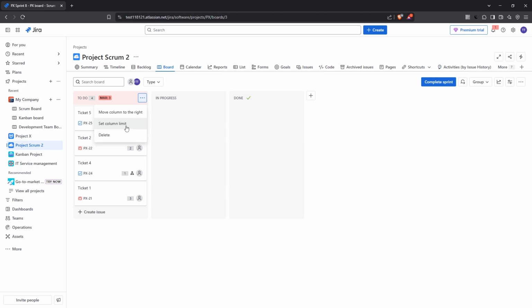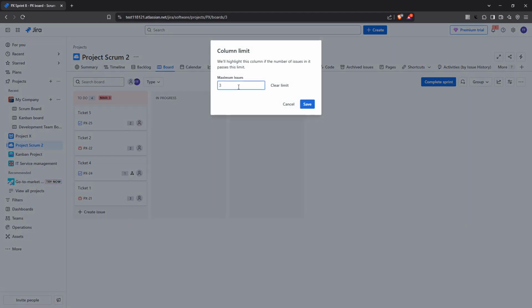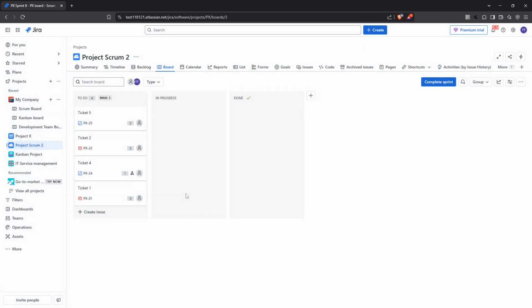By setting WIP limits, you're not only managing the flow of tasks, but also fostering a healthier and more focused work environment. Teams often discover that with the right limits in place, work progresses more smoothly, with better results and less stress. And there you have it. Setting up work in progress limits in Jira is as straightforward as that. I hope you found this walkthrough helpful. Implementing these limits will likely contribute to a more efficient and streamlined workflow for your team.